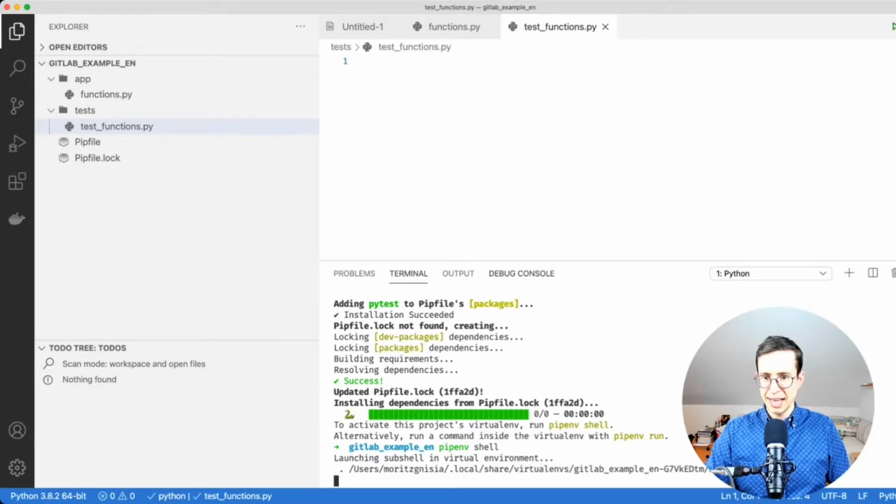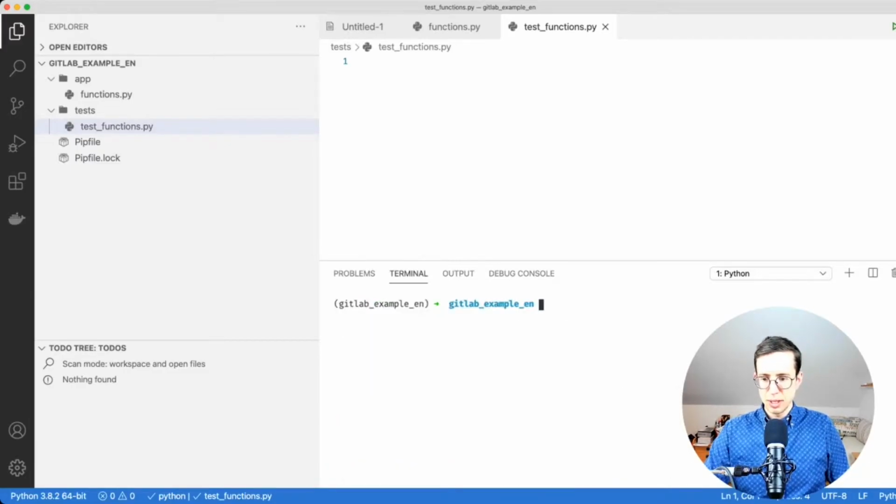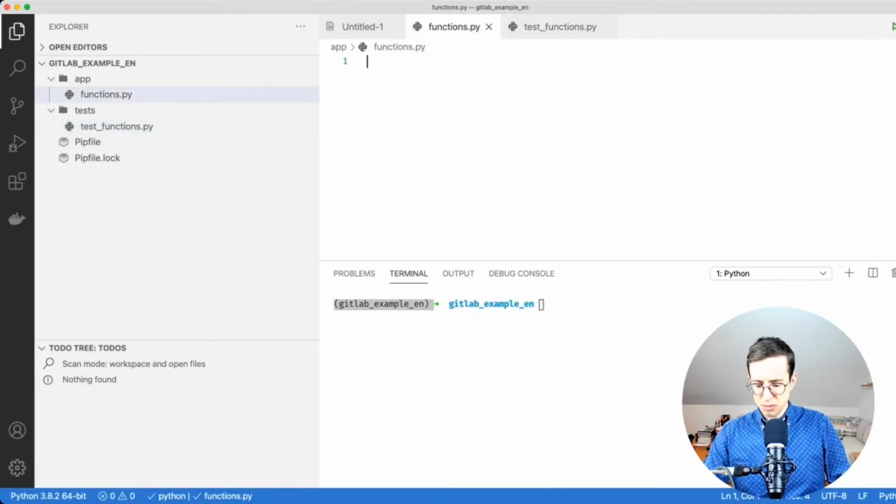What we now have is our virtual environment. We see that with the parentheses in front, and this allows us to execute our Python commands independent of our main system installation.